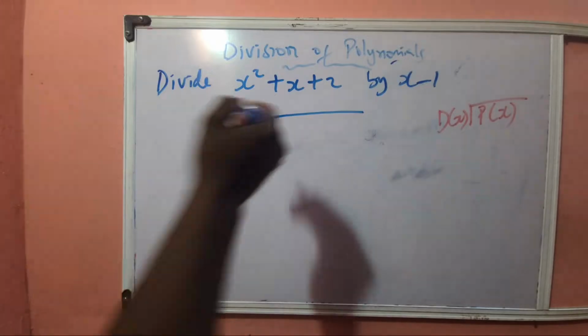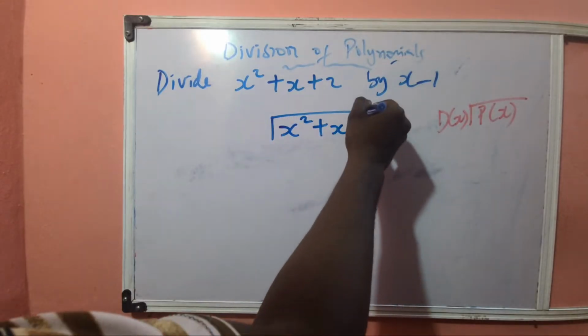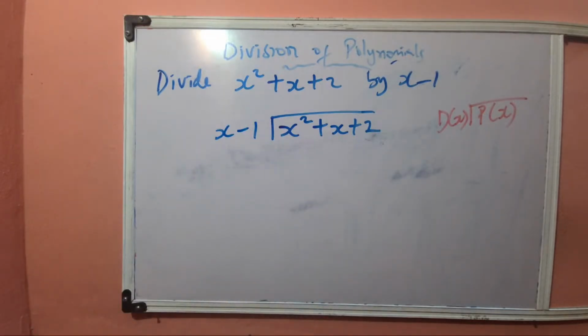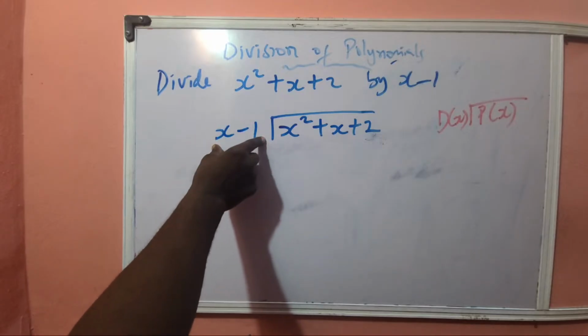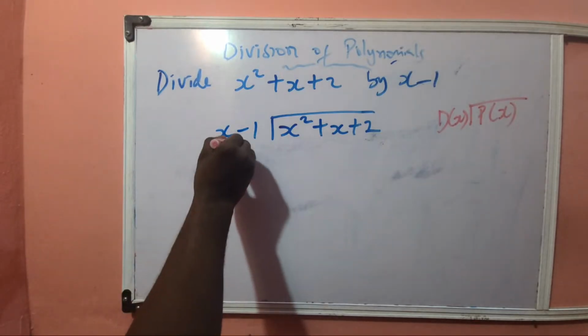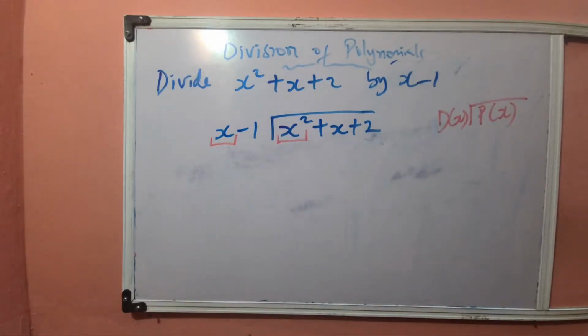We fix in, of course, our polynomial inside here. And then we'll fix in the divisor here. All right. So this is what we're going to do. You see, this very first variable, x, the very first variable of the divisor, you would use it on the very first term here. That's the logic around this.